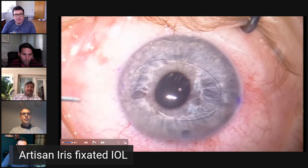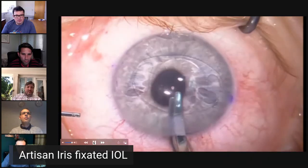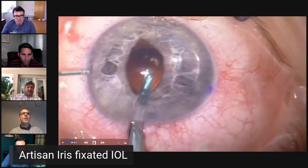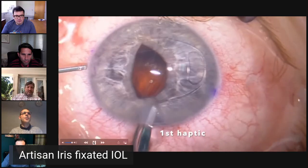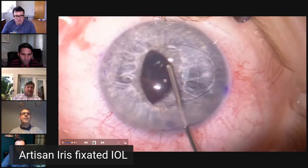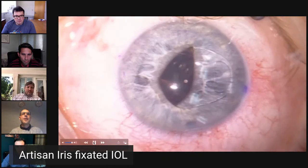Right. Good. So once the lens is in the correct meridian, I hold it from the center. I'm holding it now with my right hand, and I made two small paracenteses at 3 and 9. I put it behind, and with a lacrimal cannula, I just tuck it, make sure it's nicely tucked. So this is, I engage the first haptic. This is a really important tip: I like to sweep the iris a little bit. This is really useful when you try to engage the second haptic behind the iris.